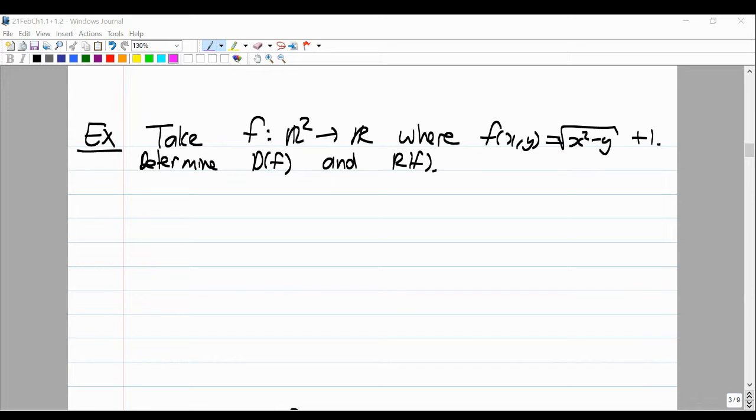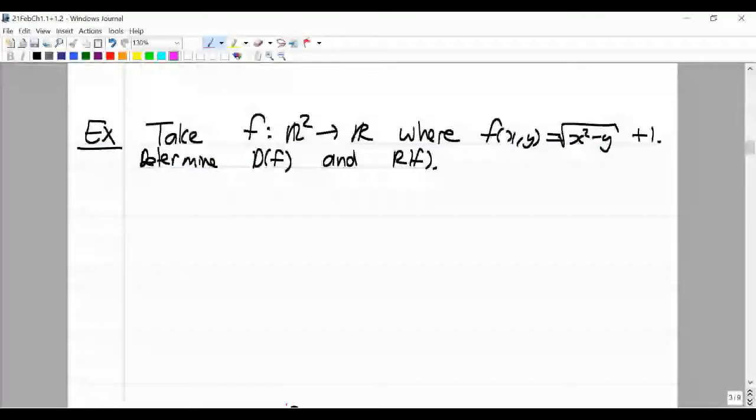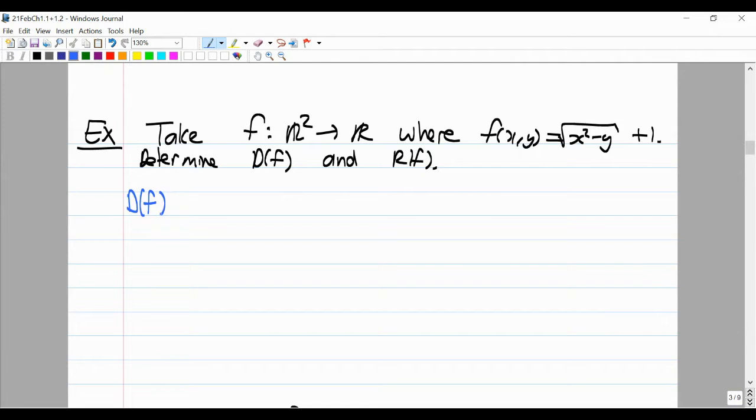All righty, so let's have a look at this function. This is a function of two variables. I'm sure I don't have to convince you guys. So if I write down the domain, I want to know all the acceptable 2D vectors such that, now looking at this formula, where do you think the troubles will come from?